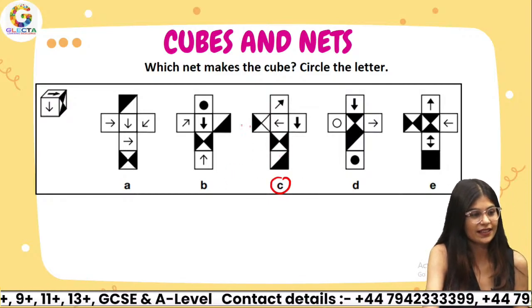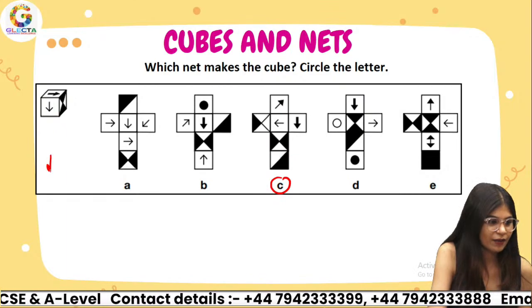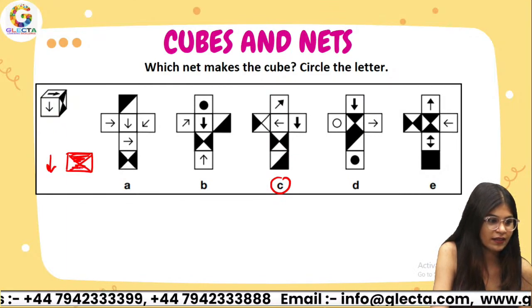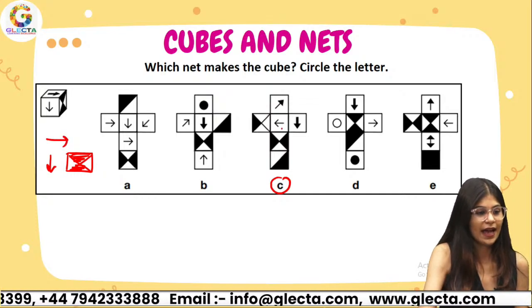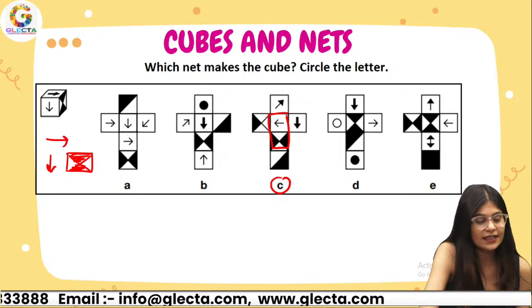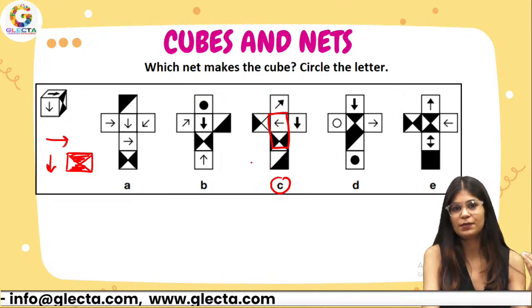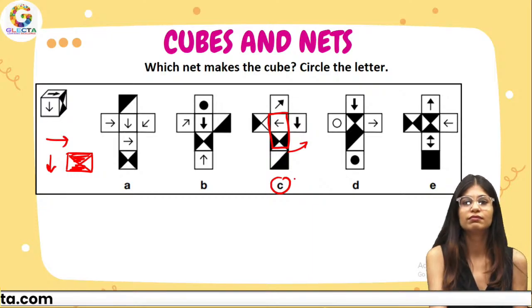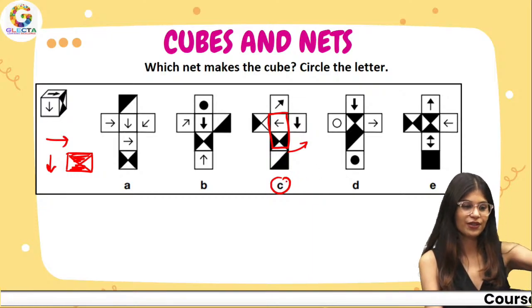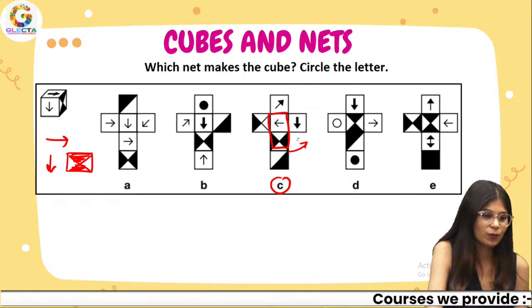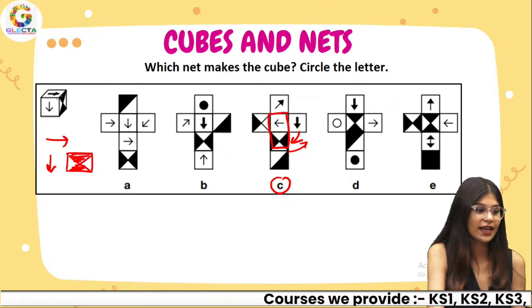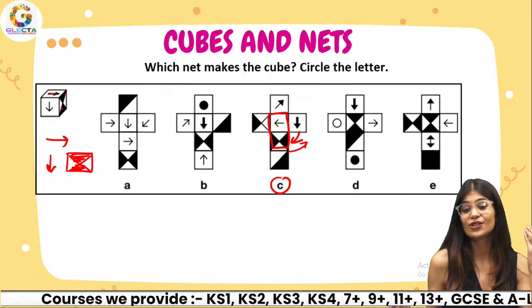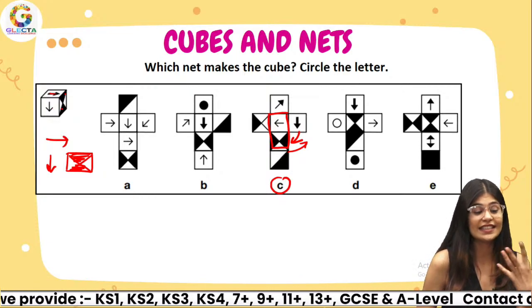Now if you look at this, I needed to deal with an arrow, a square like this one, and another arrow. I have these two in place. All I have to do is change my perspective a little and look at it at this angle. So you can rotate your head or you can rotate the cube in your head. And once you touch this arrow with this, it would be facing towards the square, and that solves your answer. So it is C, everyone.